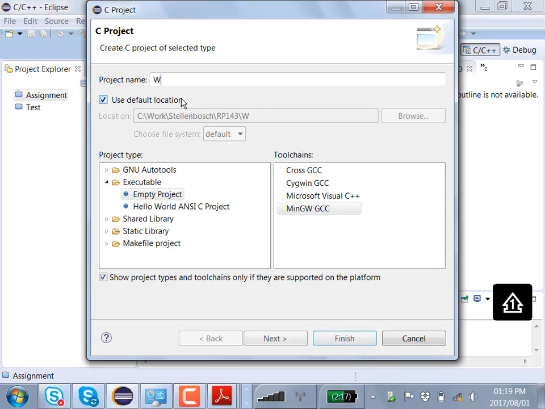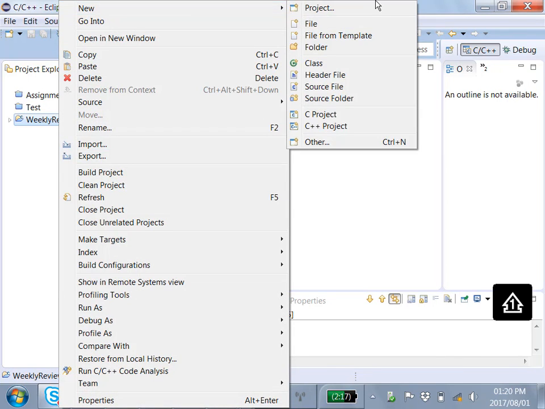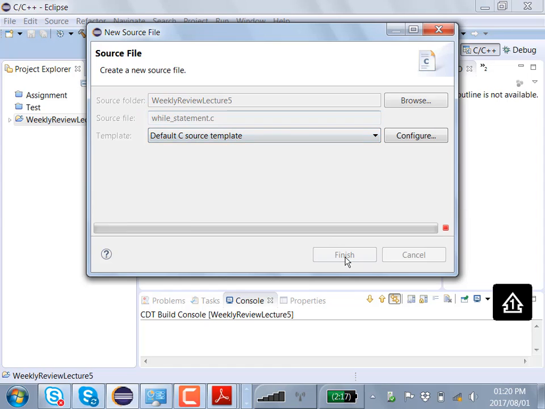Let's call this weekly review lecture 5, and finish. Then I right click on it, say new, and I want a C source file, called while statement.c. It's the default C source template, and I click finish.